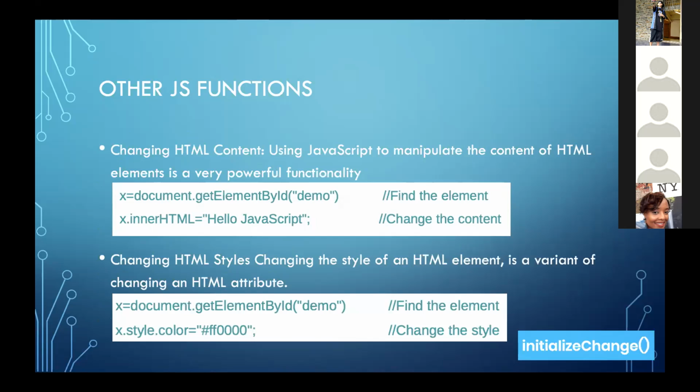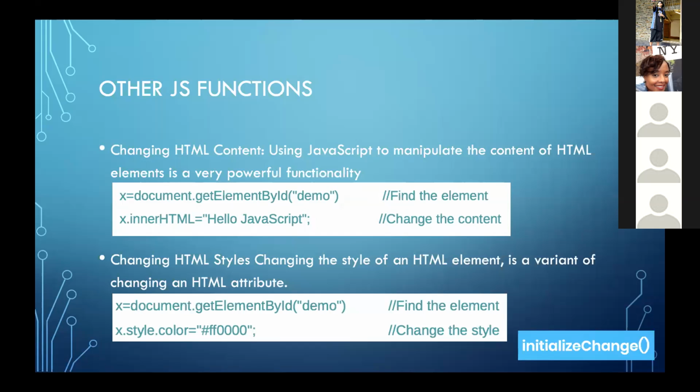Changing HTML content. Just as I was explaining before about the interactive website, you can use JavaScript to manipulate the content of HTML elements, and this is a very powerful functionality, of course. In the example shown here, we get x equals document.getElementById demo. We find that specific element, which is demo, and then with x.innerHTML we change the content of the x variable, and it would change that specific ID to say hello JavaScript.